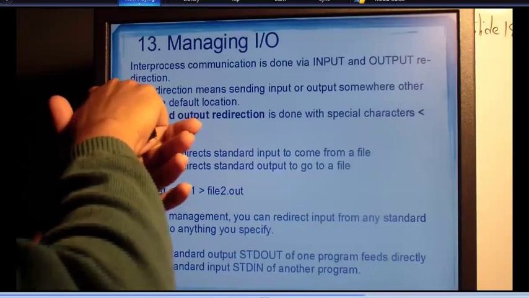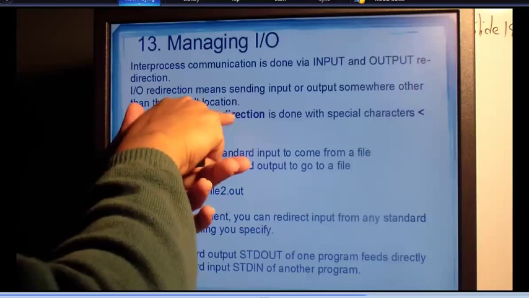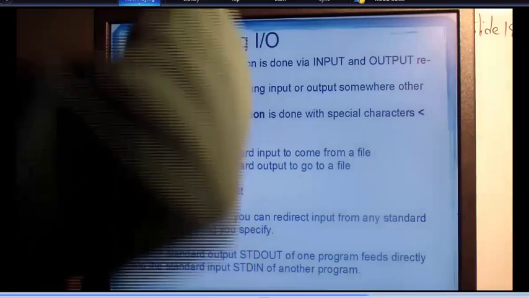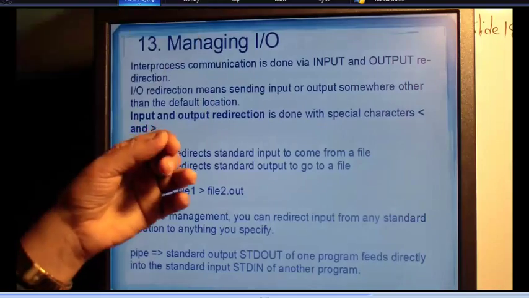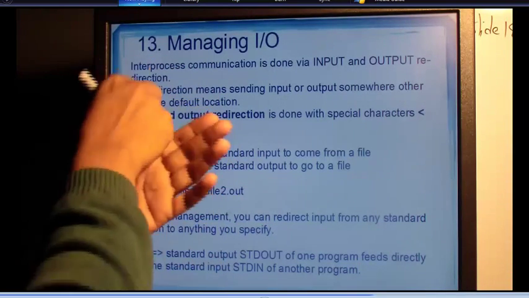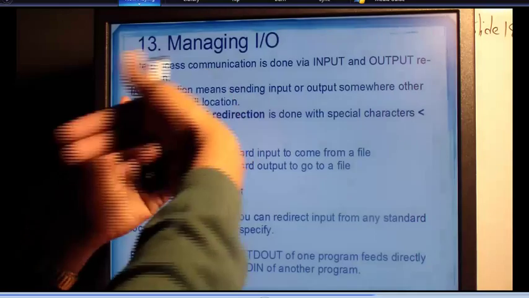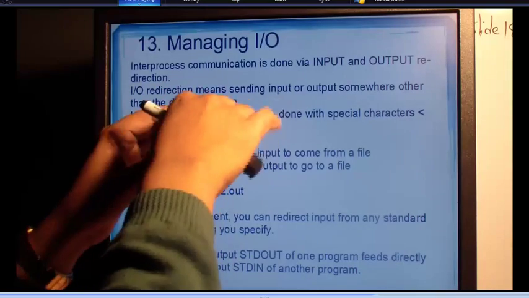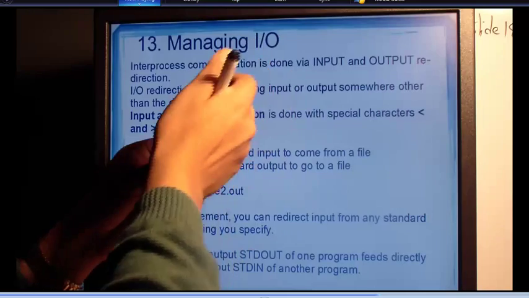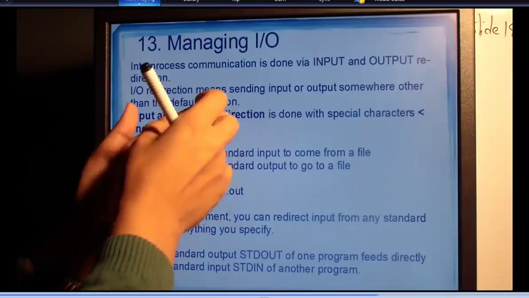But if you don't want the output displayed on the monitor, you can redirect it somewhere else, like into a file. Similarly, if you don't want the default input, where I am the user typing something as input to my program, I want input from other programs.